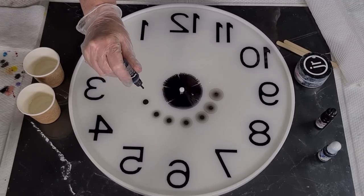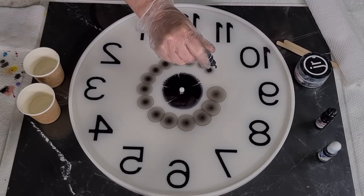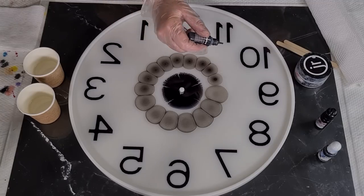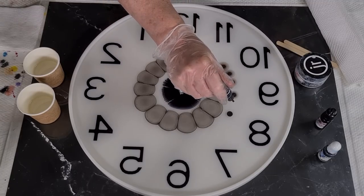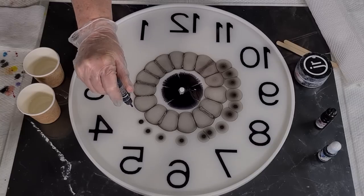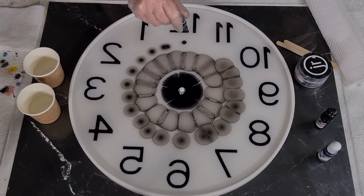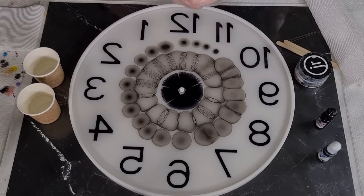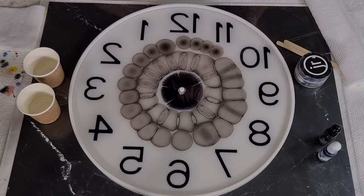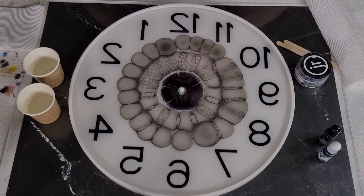Just going to see what this does. Never used this before, so I'm not quite sure what it's going to do or how much it's going to spread. I'll do another little row. I'm expecting the resin to, you know, pull in from the sides anyway, and I don't think it's going to be real dark. So let's see how that goes.